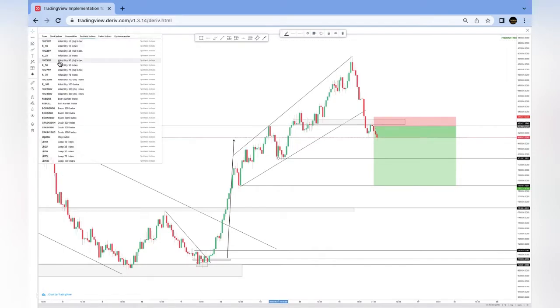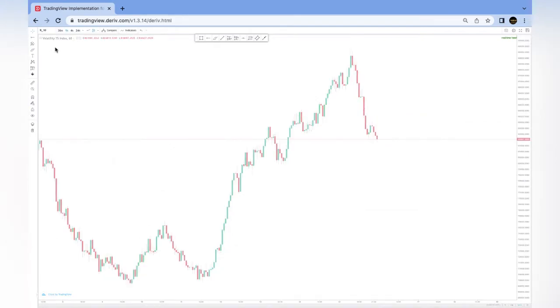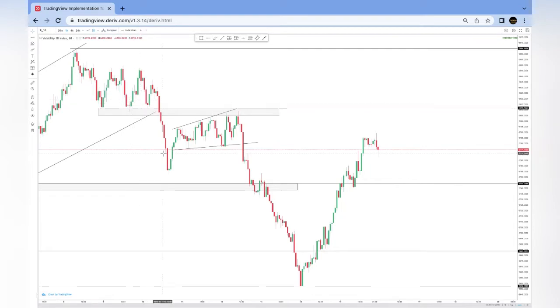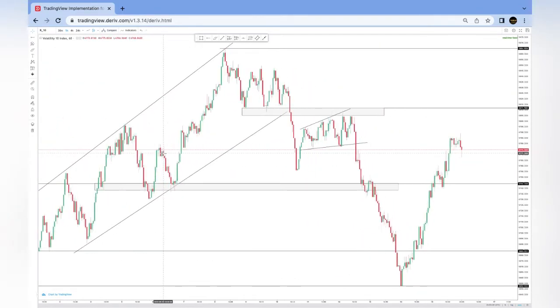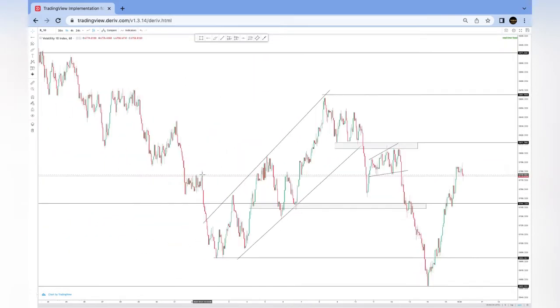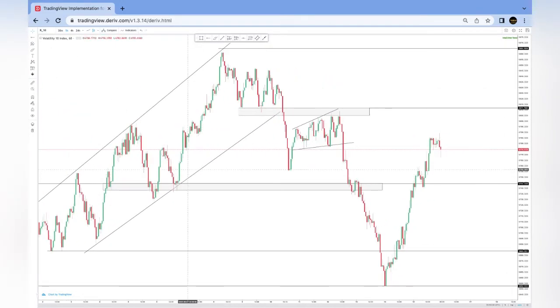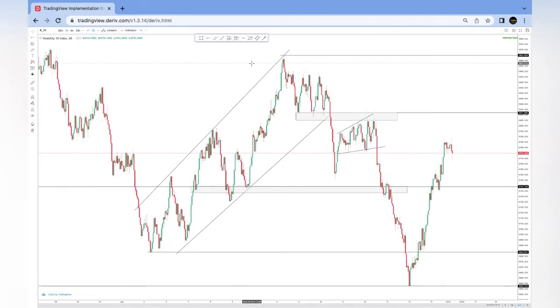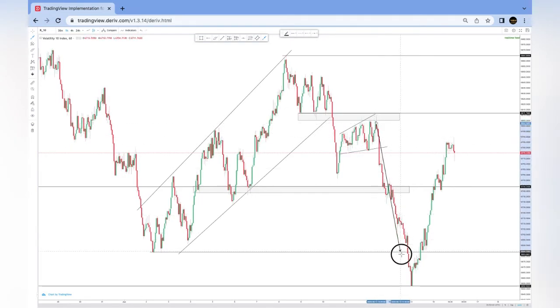For those who have smaller accounts, I think we should analyze V10. The major thing we do here is the V100 and the V75, but we will look at little volatilities or little indexes every day for those who have smaller accounts. So you can always see, analysis never lies, we never joke, we always kill it. You see the double top, you see that we had this expanding wedge and then we dropped impulsively. This was the TP 90%, and then look at it, we broke it down.